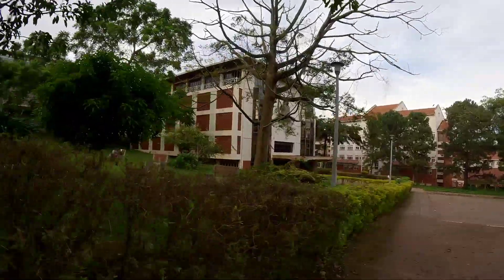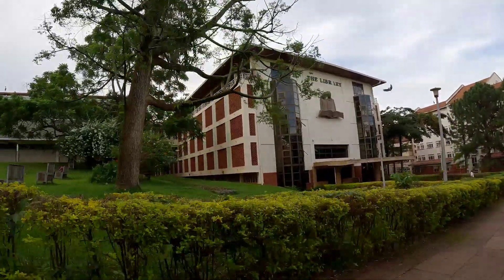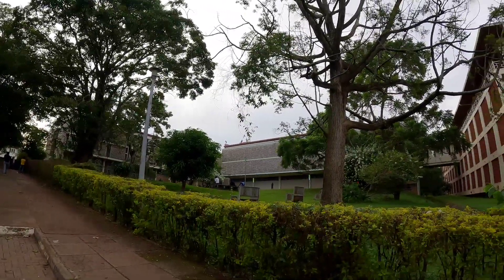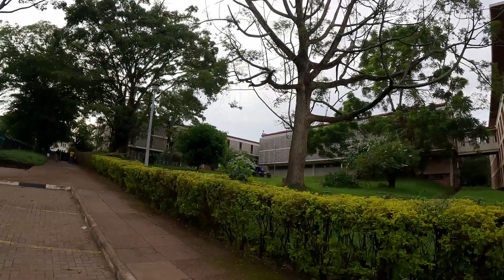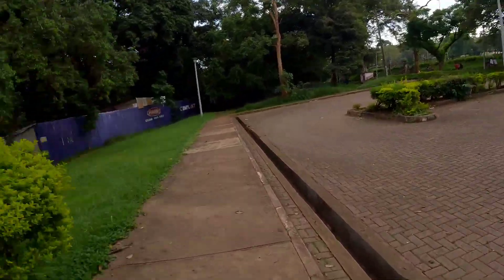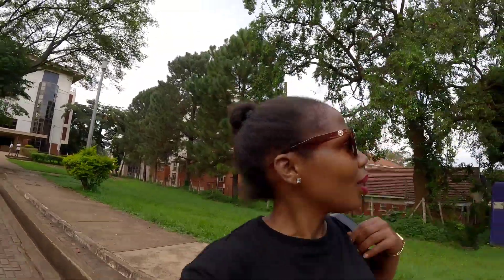Just come and book and read. So this extension was the new library, and then the old one — they built this new one and joined the two of them. If you went to this university ages ago, I'm sure this structure wasn't there, but the other concrete one could have been there. You guys hear those birds? Those birds never leave — because there are so many trees inside the university, there are lots and lots of birds. Students are revising.